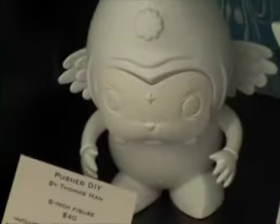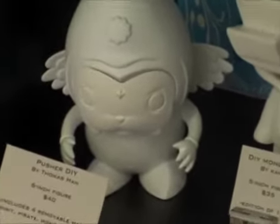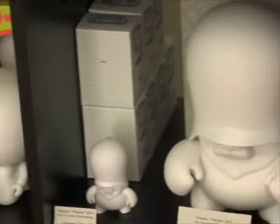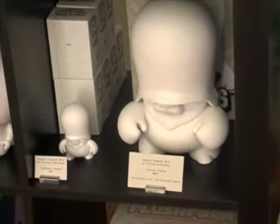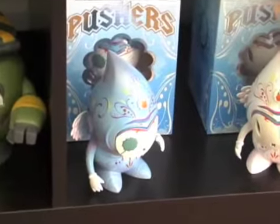However, he does have a couple of the same figures that are done in designs already that we also have in here. That particular figure, it's probably easiest for most people to use acrylic paints on them. Some people do choose to use paint markers, and very few that I know choose to use oil paints. It just depends on what you're most comfortable with using. Typically, if you get any of the ABS plastic, just because it's not as giving as the other figures, you normally have to prime it first to allow the paint to adhere better. This one would be the non-DIY version. DIY for do it yourself.